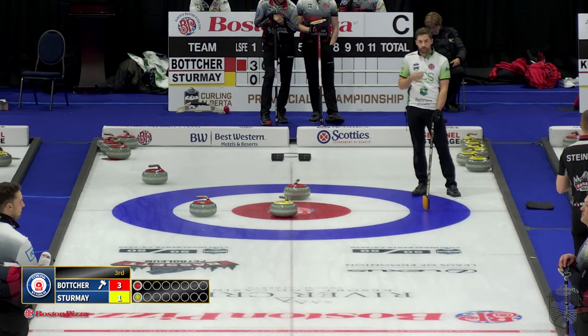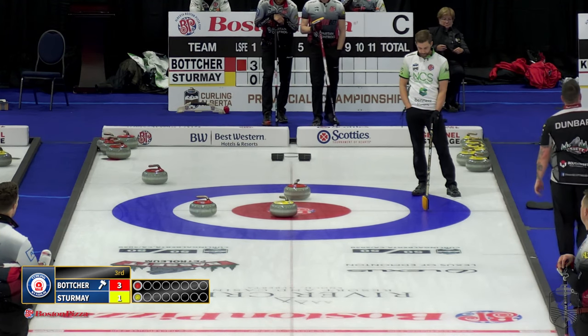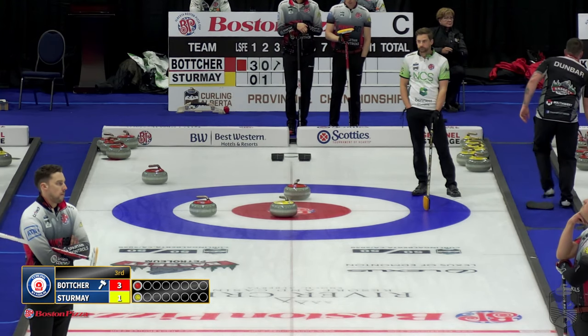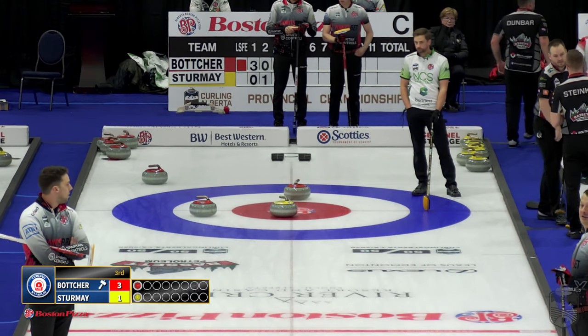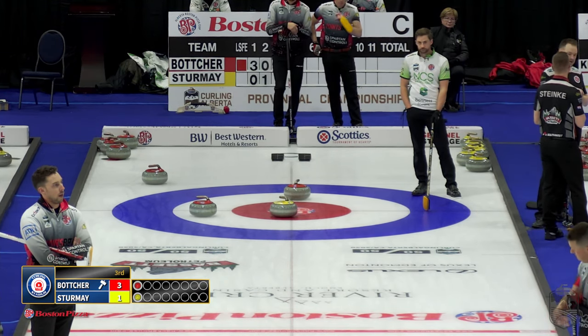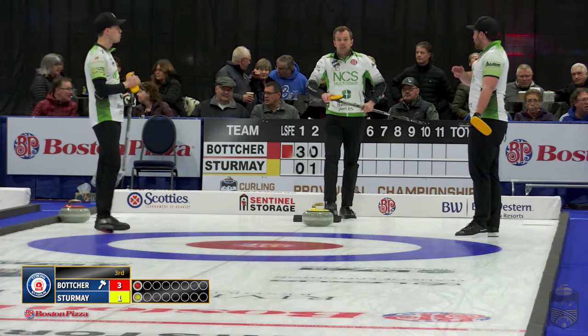Yeah, what they're talking about is there's 4 feet of separation between the three-quarter berry on it. If Brenna hits that top yellow one on the nose, he still gets two. So he's going to be trying to be right on the nose of that back red, off the side one, and hit a third of the rock. He's had no shortage of curl on his draws so far this game. Same kind of speed as the arc user coming this way.